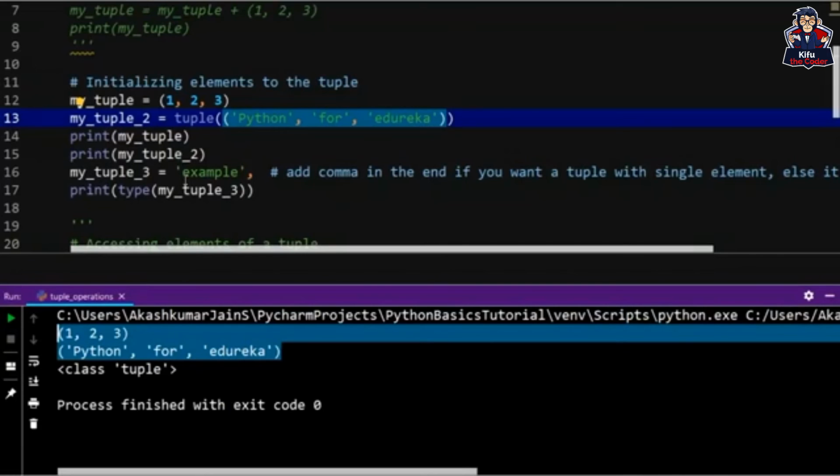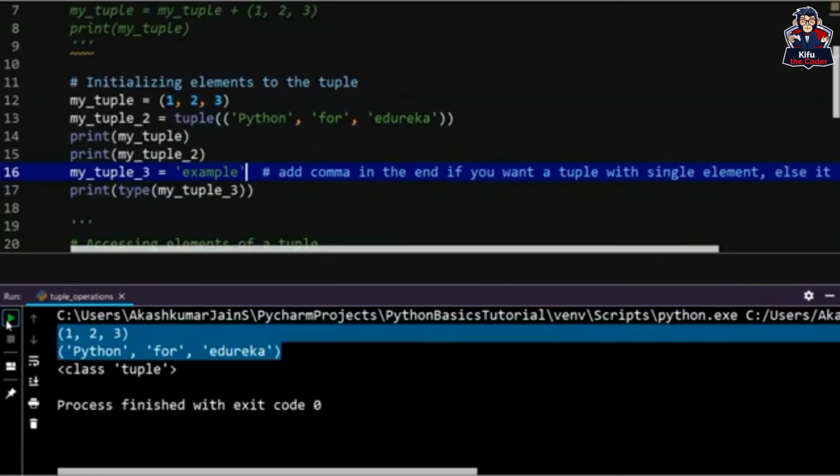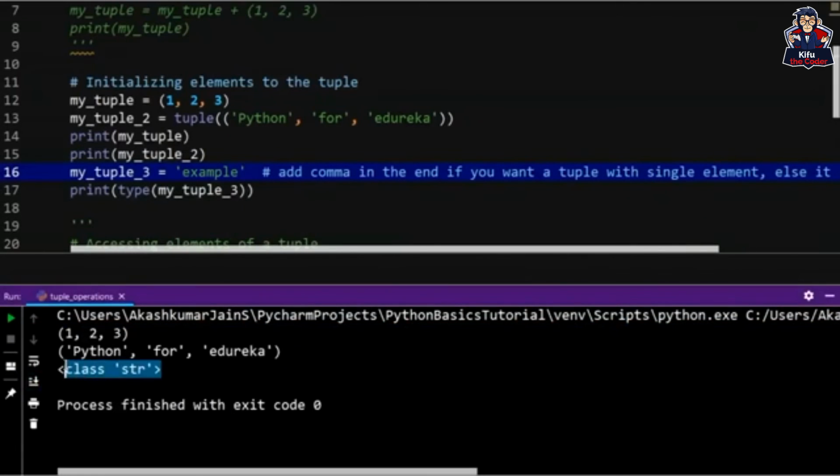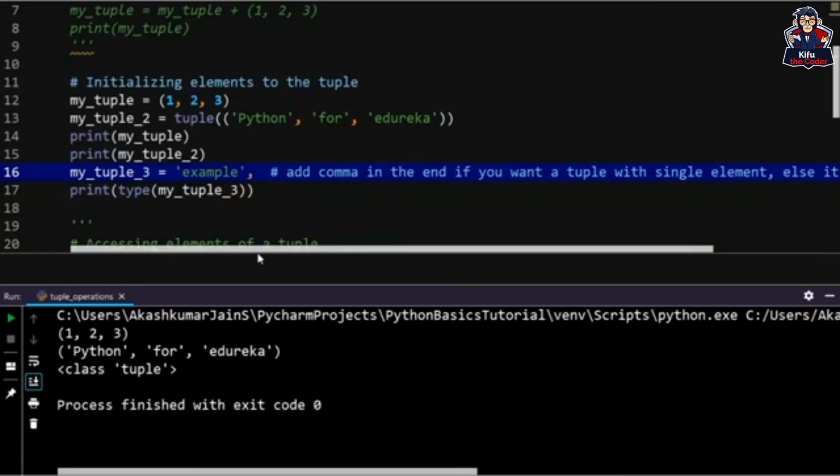When you want to have a tuple with a single element, make sure that it is always with a comma at the end. Why is this important? Because if I remove the comma and I show you the type of my tuple 3, it is now string data. So that is the reason a comma is needed, so that you can have a tuple with a single element. So I hope you have understood how you initialize the data.